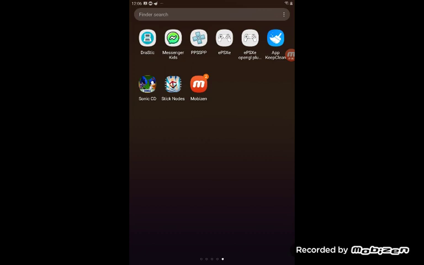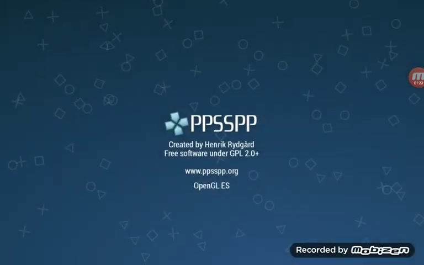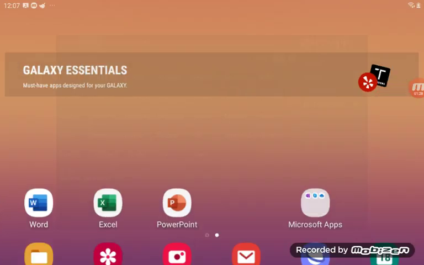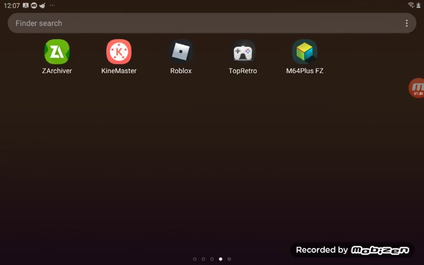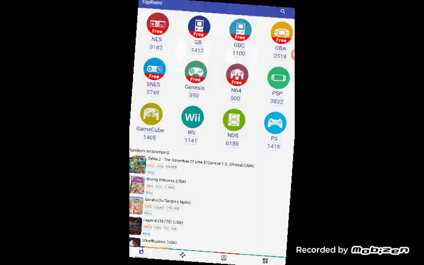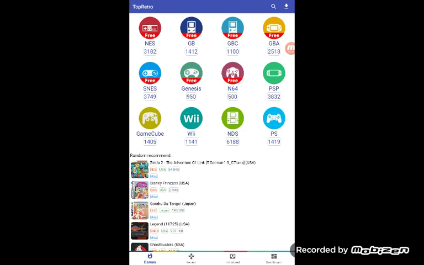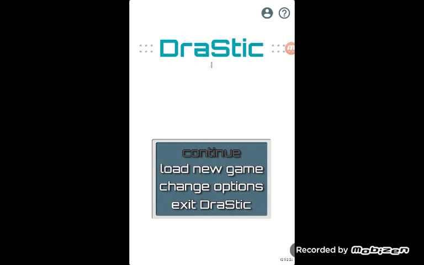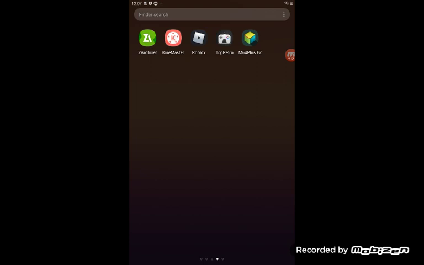You see PPSSPP with the D-pad on it? See, this is PPSSPP. If you put PSP games on there, you can download them. PS1 games require ePSXe. NDS requires Drastic, which you probably know. This is Drastic, the NDS emulator, though I don't have a ROM for it.